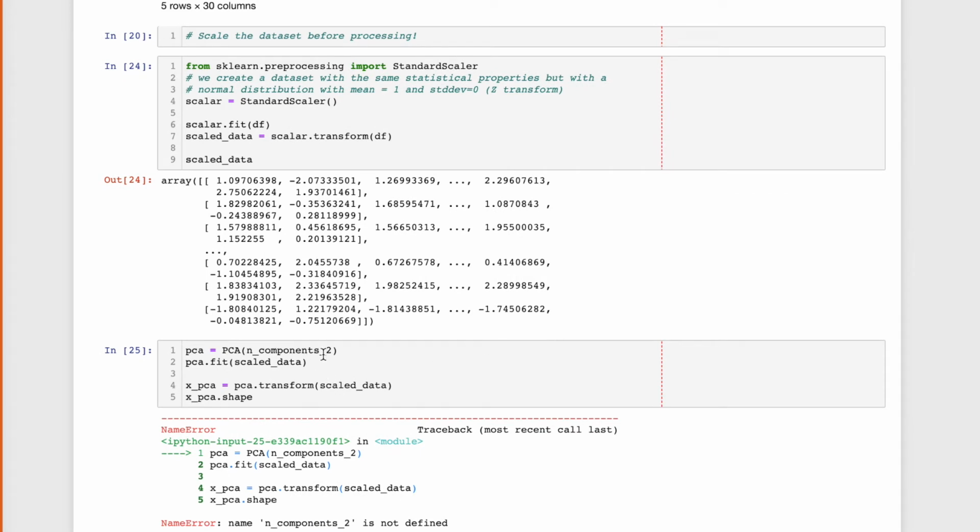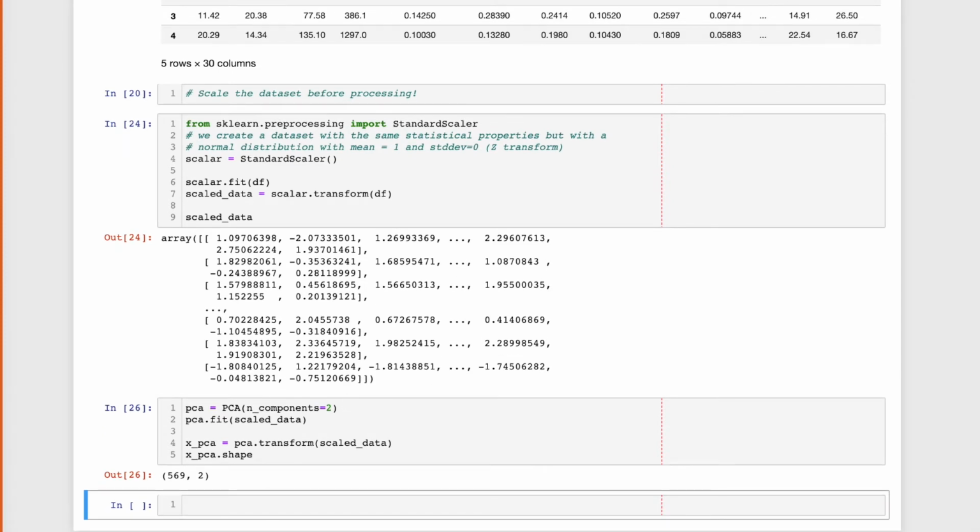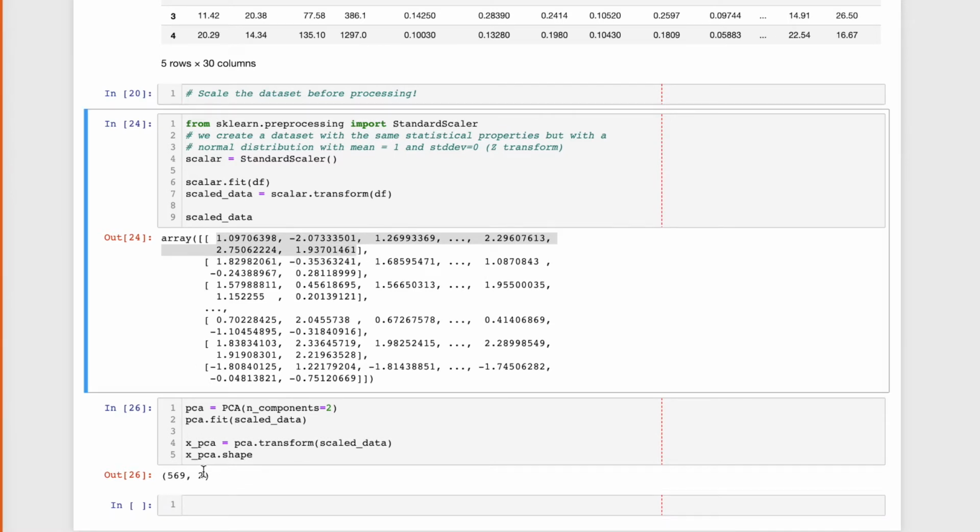Number of components 2 is wrong, I need to say equal to. Now I have a transformed data set which has 569 data points, but only 2 columns.